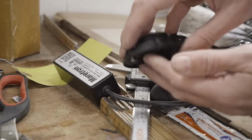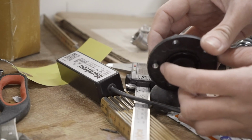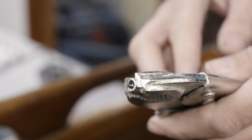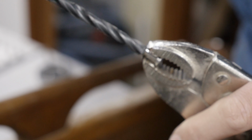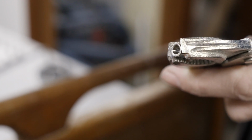That looks perfect to me, although I might have to trim these a little bit so that the barrel nut doesn't dig into the gasket. Well, that certainly doesn't look pristine anymore, but that's okay. Yep, that should work.